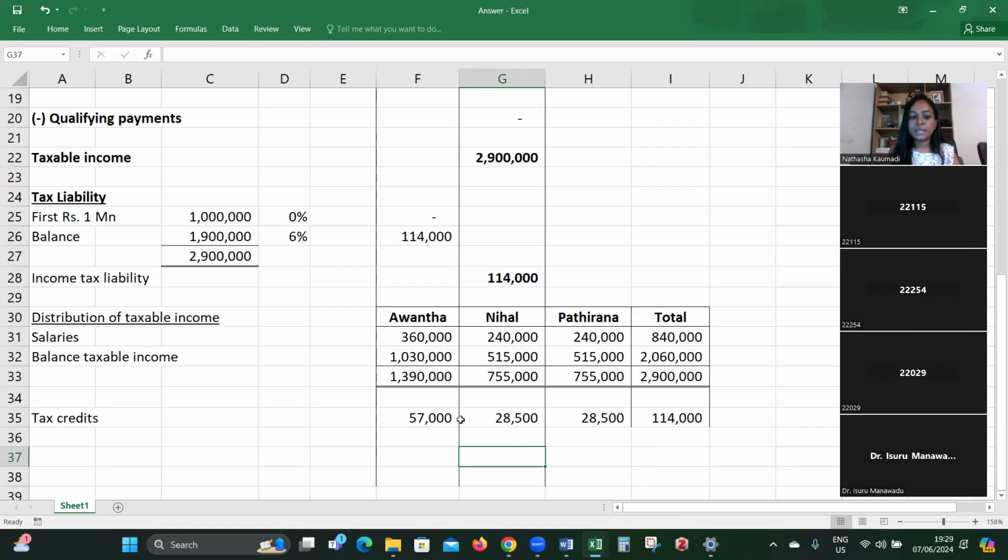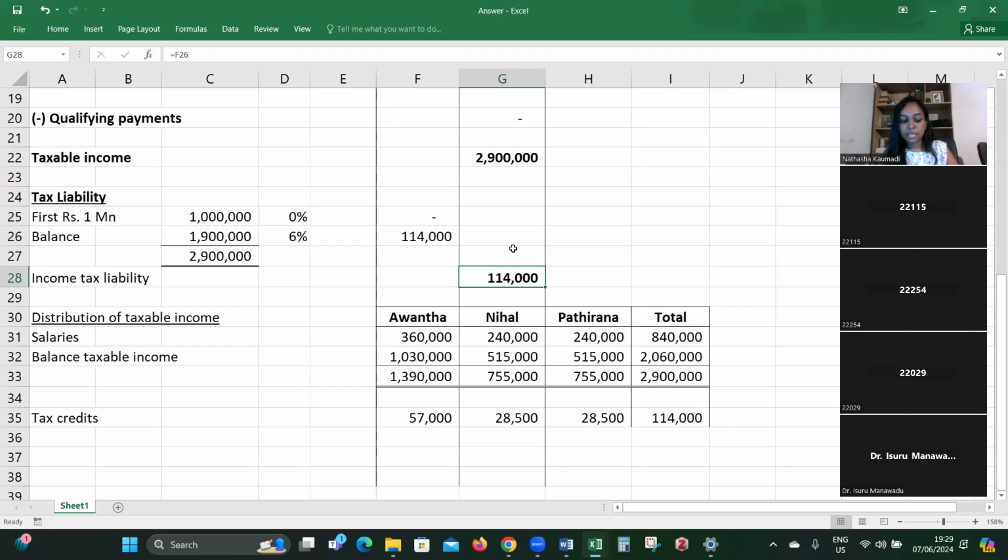computation. So you will see how we are claiming Mr. Avantha's tax credit, right? There's one condition as well to claim those partnership income taxes. Those should have been paid. First of all, the partnership needs to pay the partnership tax. If that tax has been paid in cash, then you can claim it as tax credits.